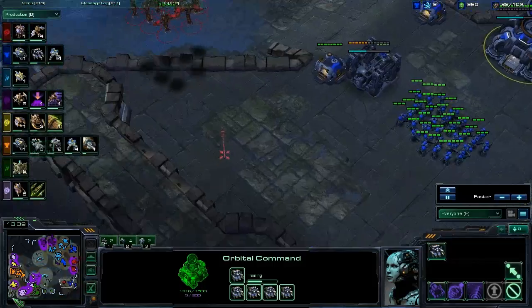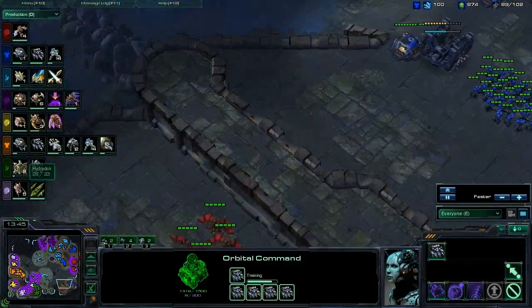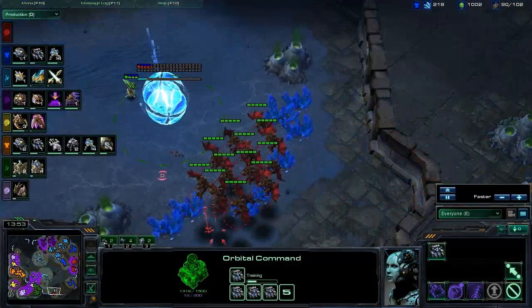Got Ultralisks coming out for Dierka as well as the Carapace. Also got Tunneling Claws and Burrow coming out for Rizzle. Maybe he's going to try to sneak in some Roaches or something like that.